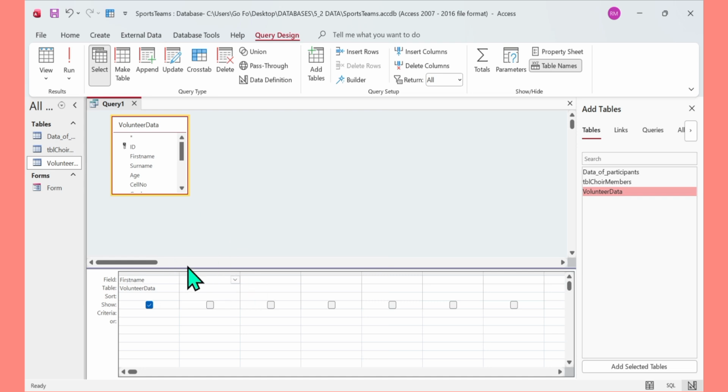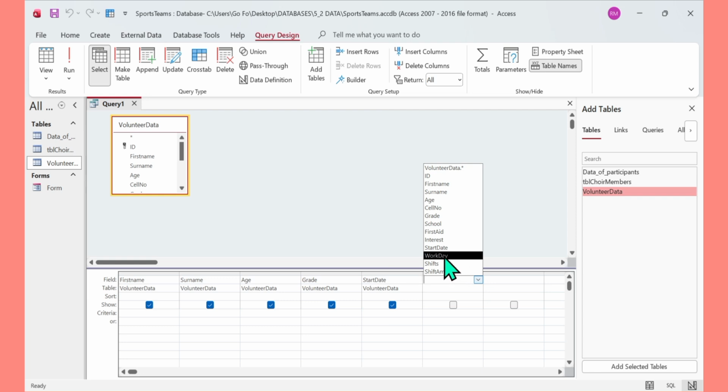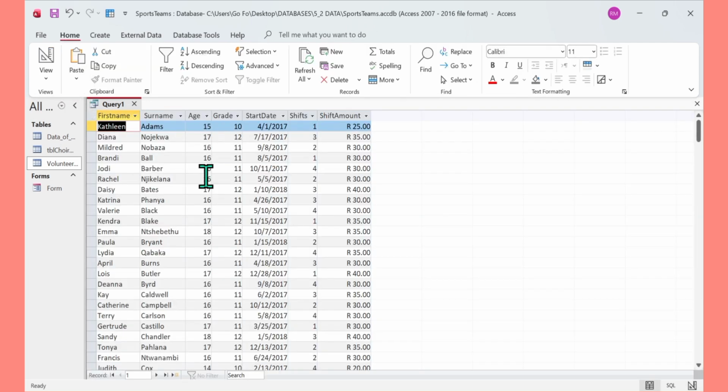I can also add the field names: first name, surname, followed by age, followed by grade, followed by the start date. I want also the number of shifts, and the shift amount. This is the query that we want to design. If I run this query, this is what I'm going to see.